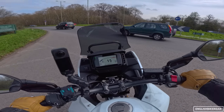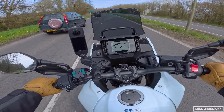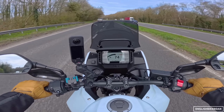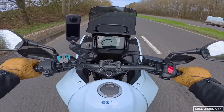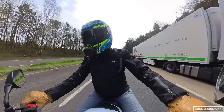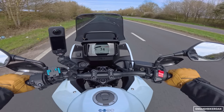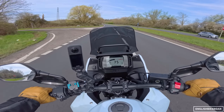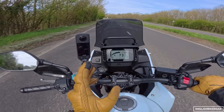The traction control seems to be implemented quite well. Let's hop onto the dual carriageway and test out motorway speeds. At 6,500 RPM I'm getting a little bit of vibes through the foot pegs — that's about 70 miles an hour. But it's so smooth — barely any vibration. I can feel a little bit in my feet but nothing through the bars. Rolling on the power, above 80 miles an hour I can feel a bit through the bars and quite a bit through the foot pegs. But below 70–80 mph it's absolutely fine.